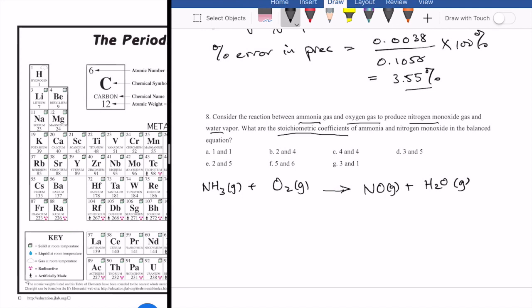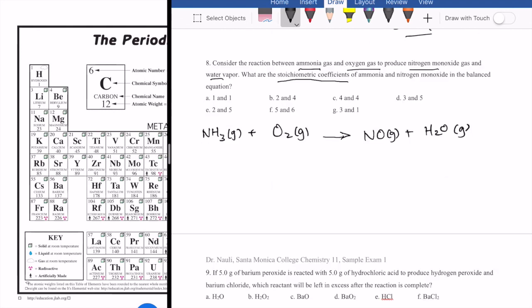So balancing, you can start with the ones that are unique species first. So for example, the nitrogen is already 1, so that's good. Hydrogen here is 3 on this side, 2 on that side. So if I want to make my hydrogen 3, I can do 3 over 2 here, right? That would work out so that I have 3 hydrogens. But of course now, the nitrogen and the hydrogen are fixed. The oxygen is the last thing. You got 1 here on this one, and you get 1.5 on this one. So 1 plus 1.5 is 2.5.